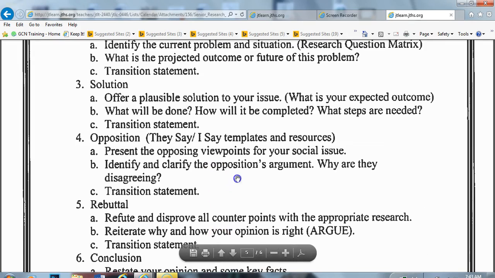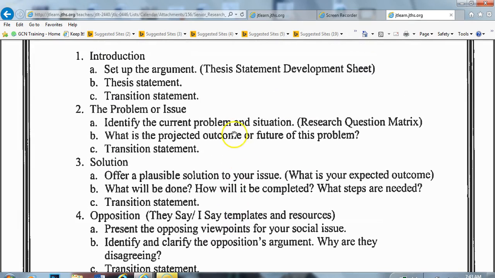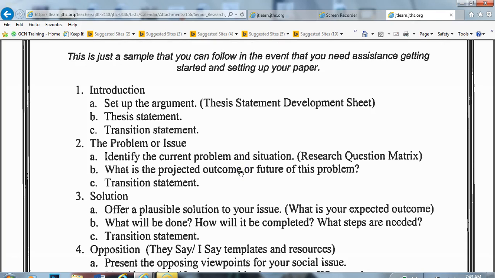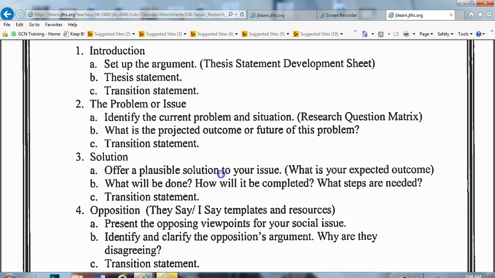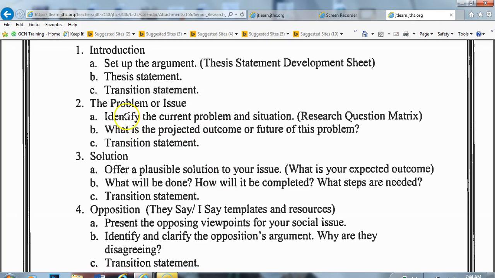But when you go back up to the top, this is what you should take a look at. Again, it's on JT Learn, as well as you already had a paper copy if you still had it from the beginning of the research process. The first thing you want to address is kind of the problem or the issue. Identifying the current problem and situation. I'll have the research question matrix for you next week, but again, this is something that you can do for your rough draft. These are questions that you can answer in multiple sentences, statements, etc., depending on how you want to answer it. So first you want to address the problem or the issue.